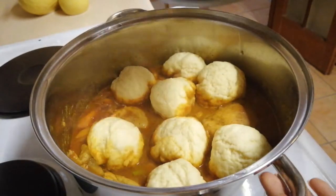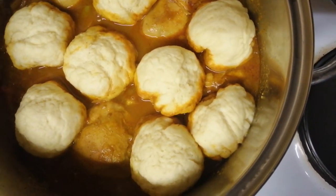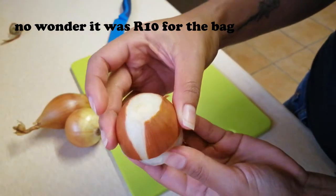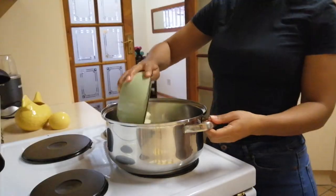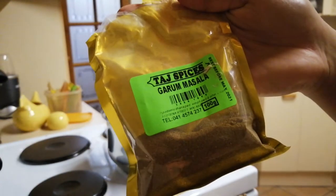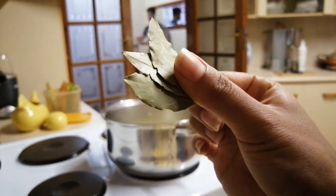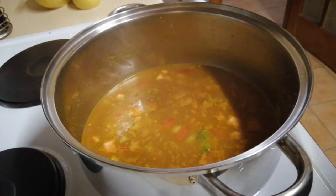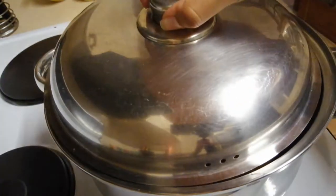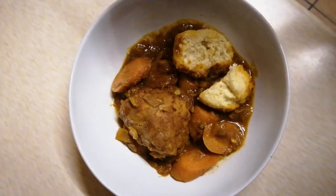Day one was a pretty cold day, so I decided to go with a warm chicken curry and dumpling. To a couple of onions I added some oil, then I added my spices — you can adjust this according to your preferences. I added some chopped tomatoes, some salt, and the skinless chicken, because the skin contains a lot of saturated fat. Then I added my carrots, cooked it until it was done, and added the dumplings, which I'll link down below.